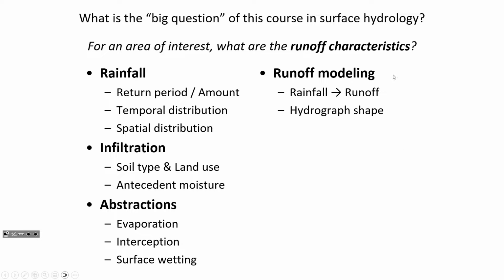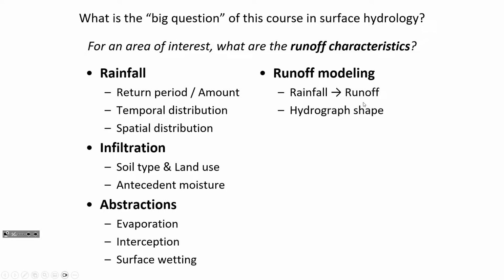This semester we're going to use some software to do watershed modeling, but behind the software are equations that we'll also solve manually that quantify how much of the rainfall goes to infiltration, how much of it's satisfying abstractions, and then how much is left over for runoff. So runoff characteristics is when it rains, how much of that rain is going to be moving out of the watershed, and the hydrograph tells us what sort of a time course that takes.